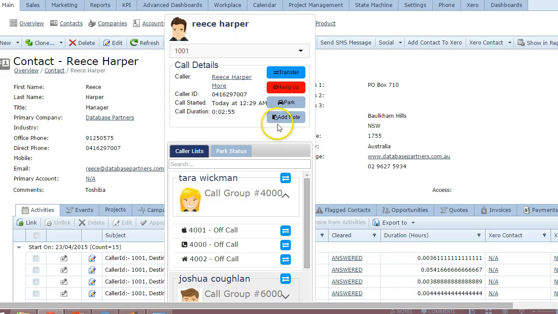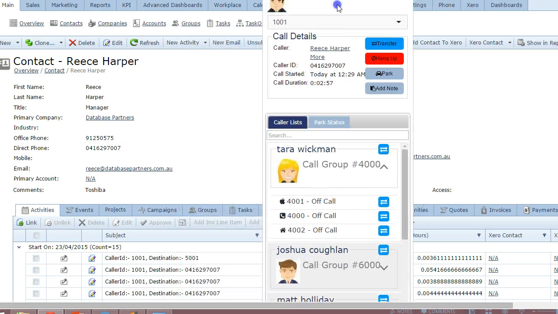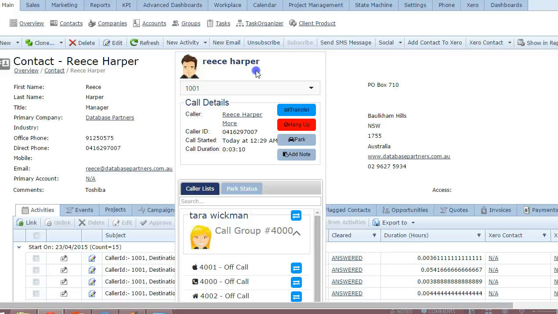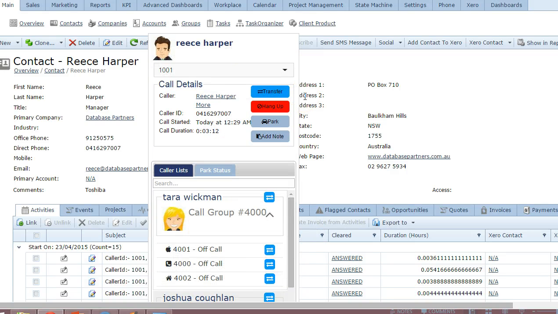Now what I've done is that I've got Ness to make some notes on this phone call as well, and that helps us as we're collaborating. She can make notes simultaneously at the same time. She can be anywhere in the world making notes on this particular phone call, on comments she's going to make as I may chat to her regarding these phone calls that I'm having. We could be having a conference call on the same number, and she can make notes on the same element of that particular phone call.